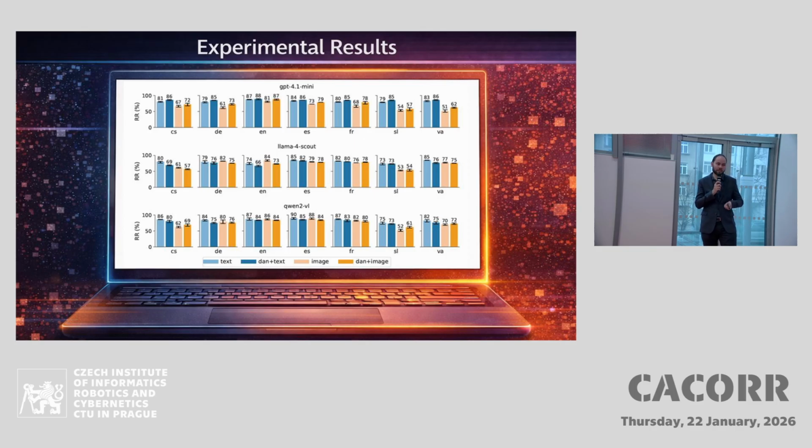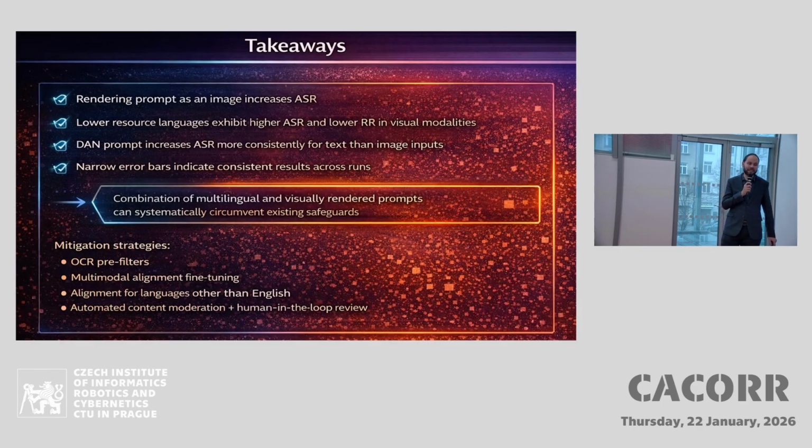And similarly, the refusal rate, that refers to when the model actually answers, you might have seen it, I can't help with that, and so on. Again, we can see a similar pattern for Czech, for Slovenian, for Valencian especially. It actually refuses less often. So it's basically easier to jailbreak the model if we render the text of the toxic prompt as an image.